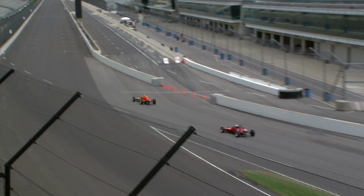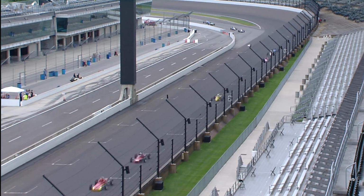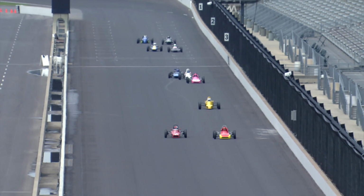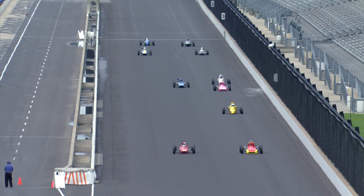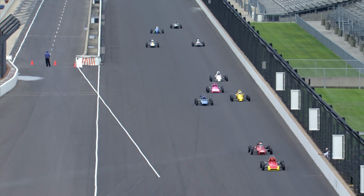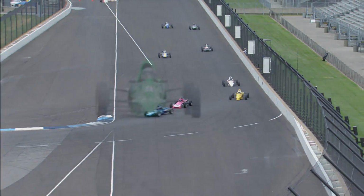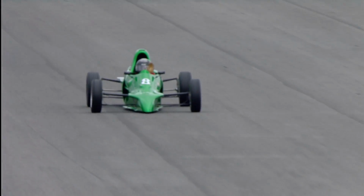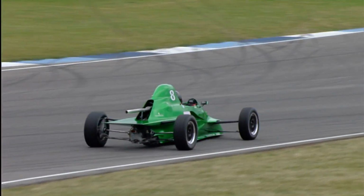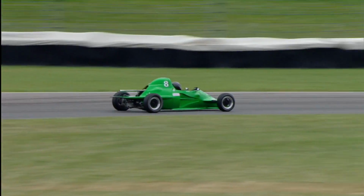Firestone and Waldrop still going at it as they come out of turn 4 and head to the stripe. And it is the 10 of Dennis Firestone finishing in 5th, the 62 of Duke Waldrop in 6th, 7th the 37 of Tom Kinsman. Kim Madrid picks up a spot. She finishes in 8th in the number 291 Crosley. 9th goes to the 29 of Gray Fowler. And 10th, the number 7 of Ron Hornig, as Hornig got around the 68 of Stephen Egger on that last lap.